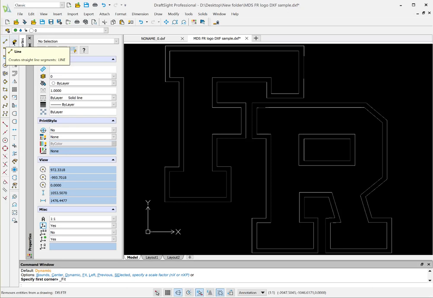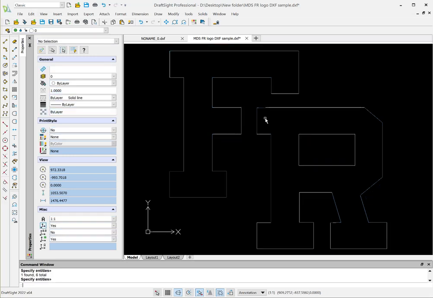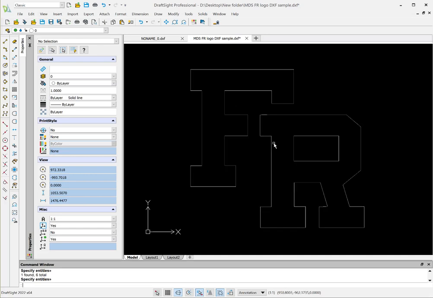So we're going to erase this and this and this and this. So those are multiple selections. And there's another set of information there.